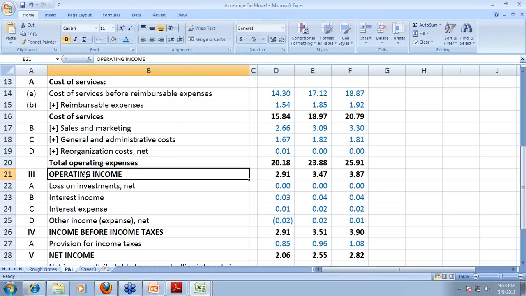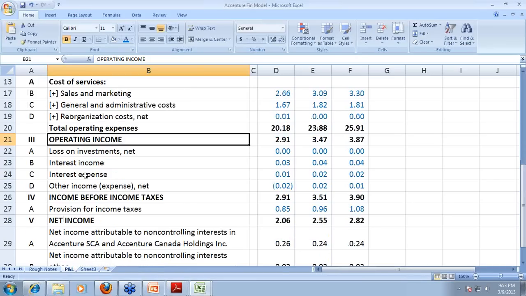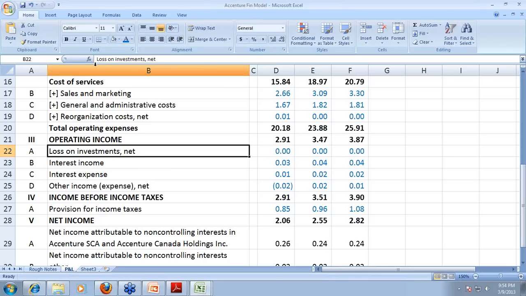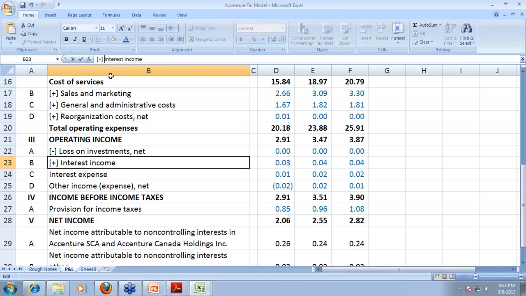So this minus this gives operating income, to which you add loss on investments. I have reversed the sign here. So it's a loss, so it should now get subtracted. So here this should be this formula. So a person looking at it now knows interest income is something which is an income, so I add it. Interest expense, I reverse the sign again. Recall that I reversed the sign here. Your formula says operating income minus loss on investment plus interest income minus expenses. So I'll put a minus sign here again.